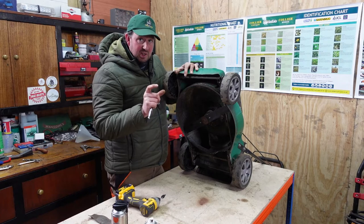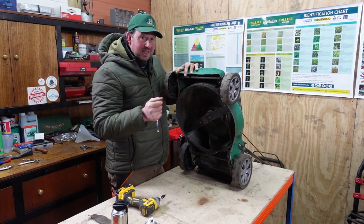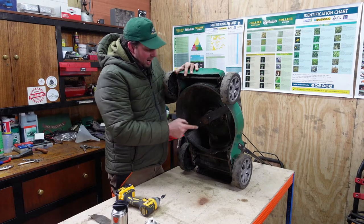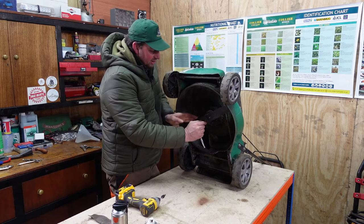Now, they're normally specialist ones. They're not a predetermined length, and you'll probably do some damage if you just put anything else in there. So if it's a couple of pounds for the correct bolt, just order one, please, and you'll save yourself a lot of time and hassle in the long run.